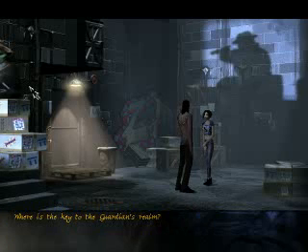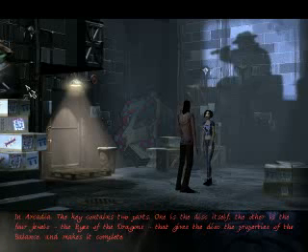Where's the key to the Guardian's realm? In Arcadia. The key contains two parts. One is the disc itself, the other is the 4 jewels, the eyes of the dragons. That gives the disc the properties of the balance and makes it complete.